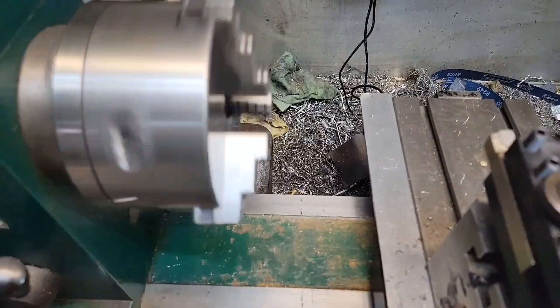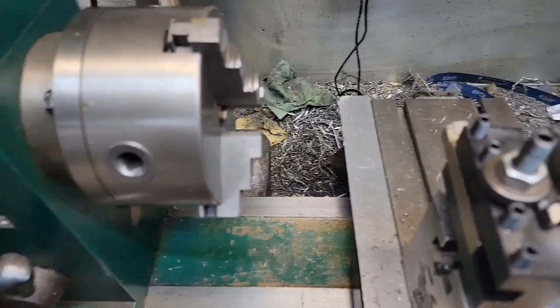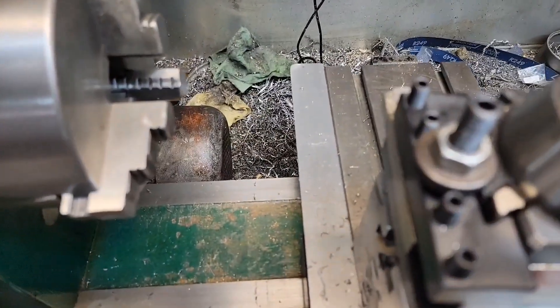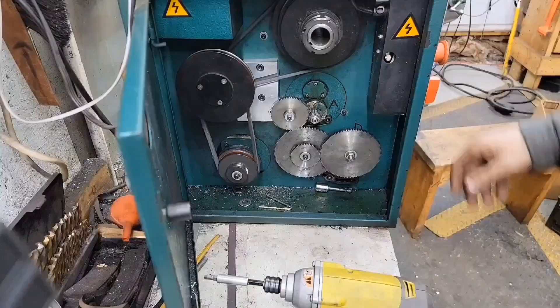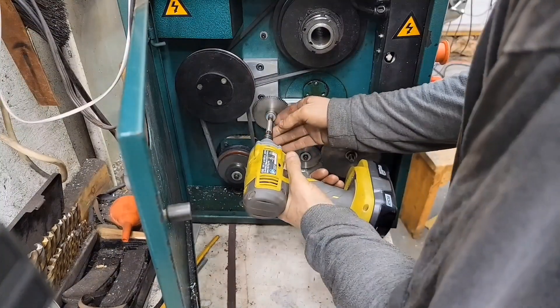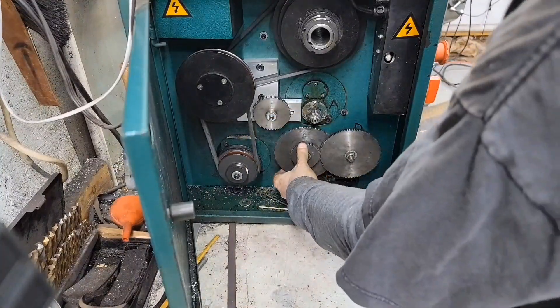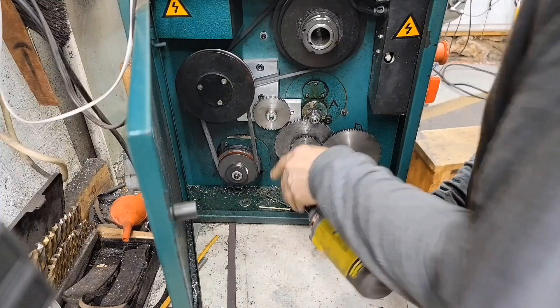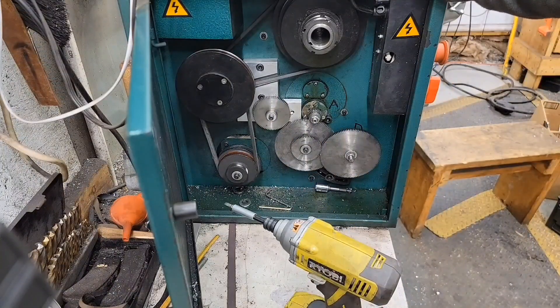When you have a lathe that's got limited functionality, you do with it what you can. Just like everything else - if you don't have the right tool and you can't afford it, you don't have room to put it, make something, make it work better, modify it a little bit. Anything you do to make these hours out in the shop more enjoyable and more productive is nice. There's some times you're running something and you just want to be able to power feed away from the chuck and cut. Now we can. I like having options - that was one I kind of thought should have been in this deal to begin with, even though it's a little clunky with the change gears. It still gives you a lot of options.